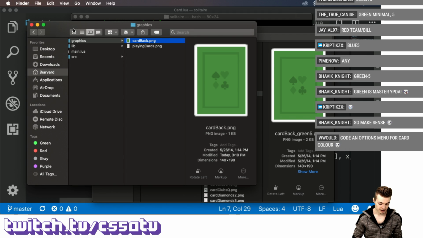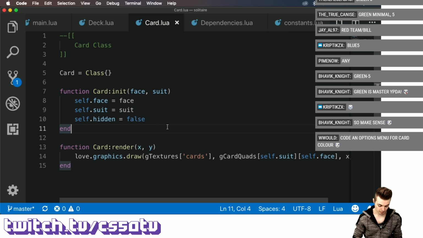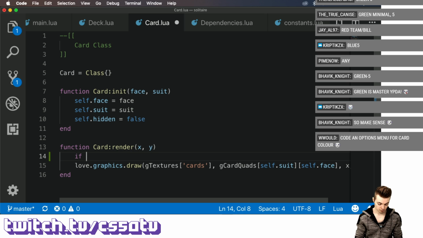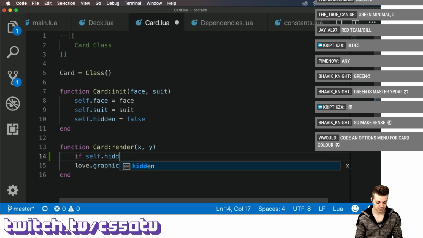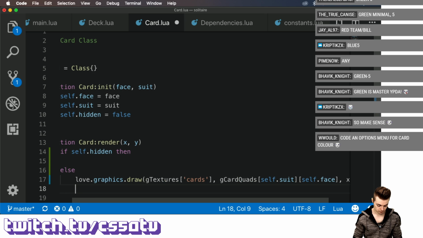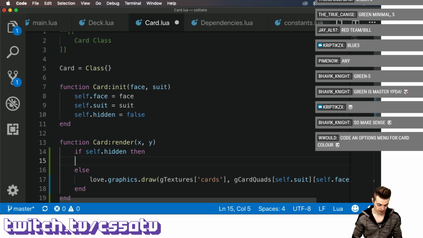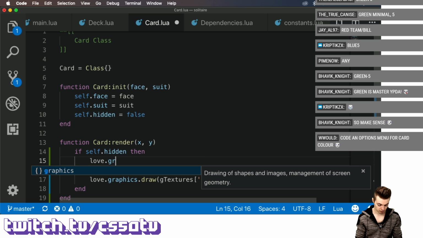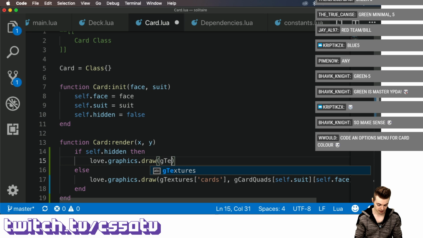Boom. And if I go over to here, we're going to test that this works. So if self.hidden, then, else, and what we can do is say love.graphics.draw gTextures card back at x, y.